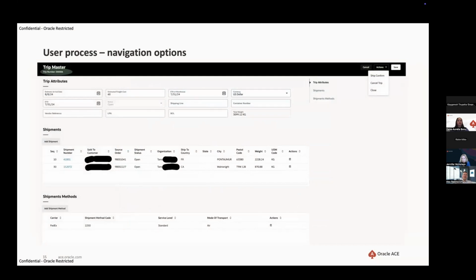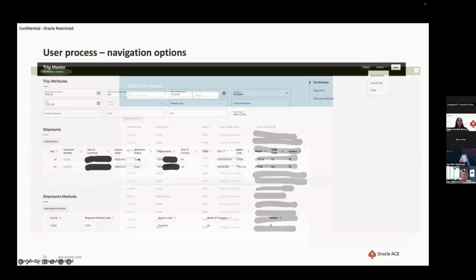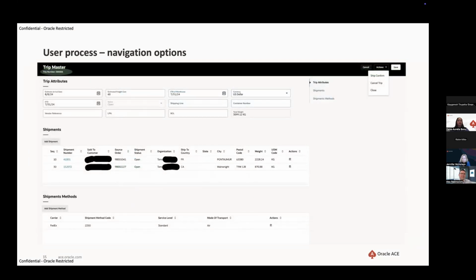When you click on this 006 trip, this is the screen that was developed using, as I said, Redwood design, like the previous one. The previous one was a welcome page, and this one is an edit form. We see a nice layout with multiple areas: the trip attributes, shipments, and trip methods.